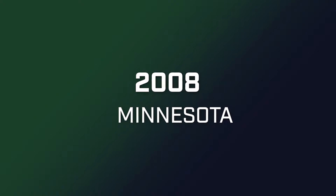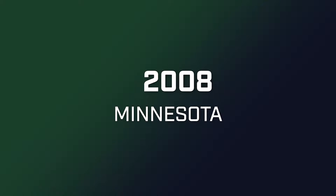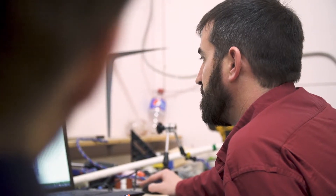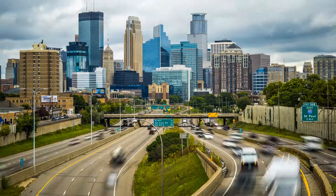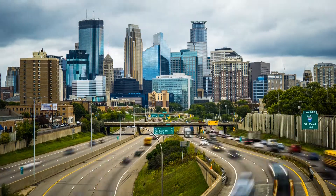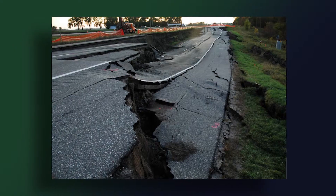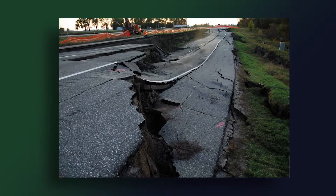In Minnesota, we had two Shape Arrays next to a four-lane highway measuring a slope down to a river. The Shape Arrays measured such an increase in the rate of movement that the Minnesota Department of Transportation decided they should close the highway and divert all traffic. That highway collapsed due to a landslide about 10 days later. It dropped three meters and would have posed a serious risk to public safety. It's wonderful to be able to bring all of that together, including the technology, and also have an important safety aspect.